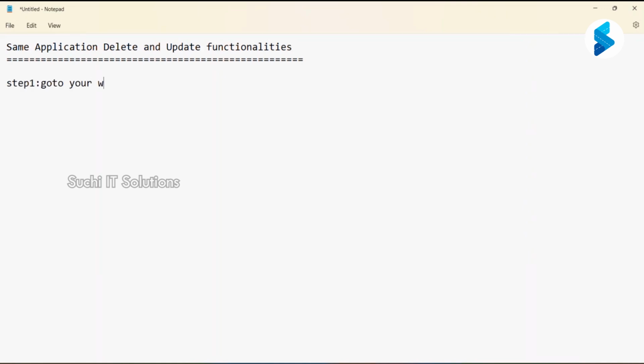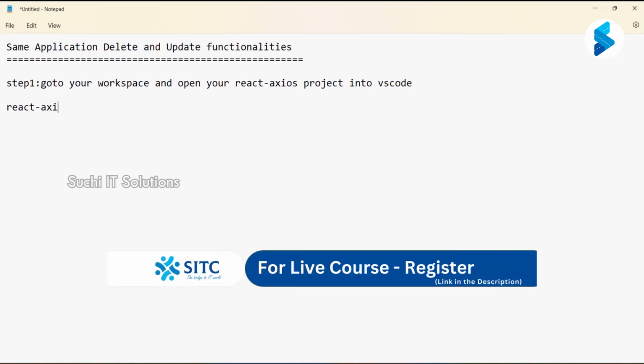Go to your workspace and open your React Axios project in VS Code. Very spoon feeding. Okay. For example, you are in the React-Axios folder, we need to give here code space dot. It is opening.